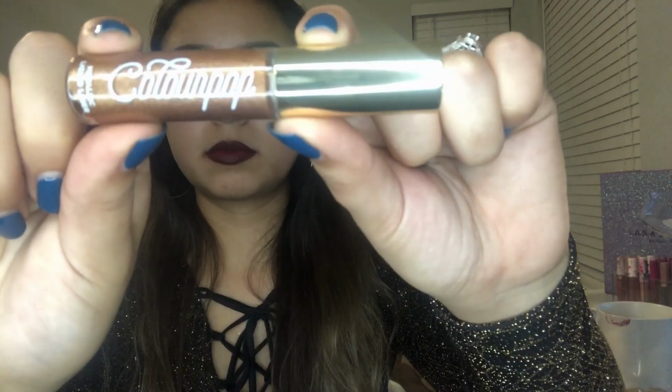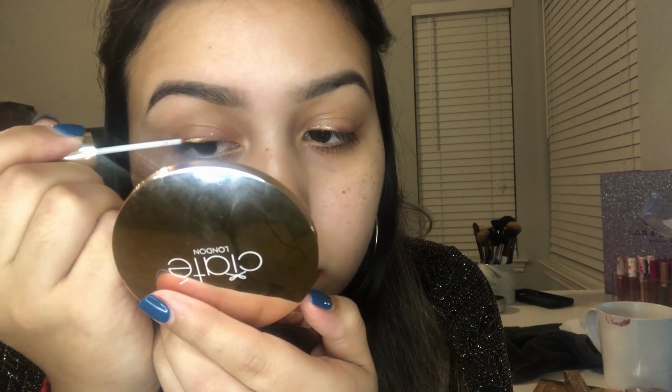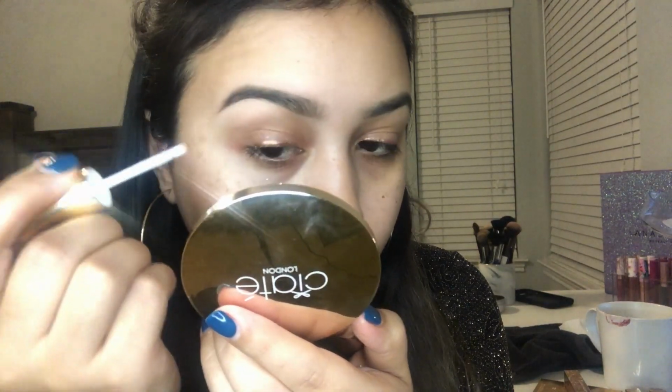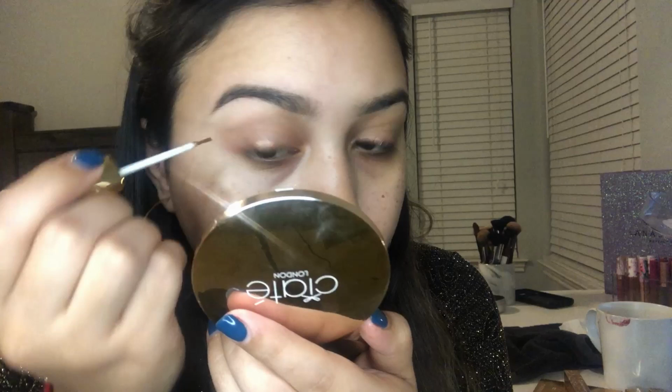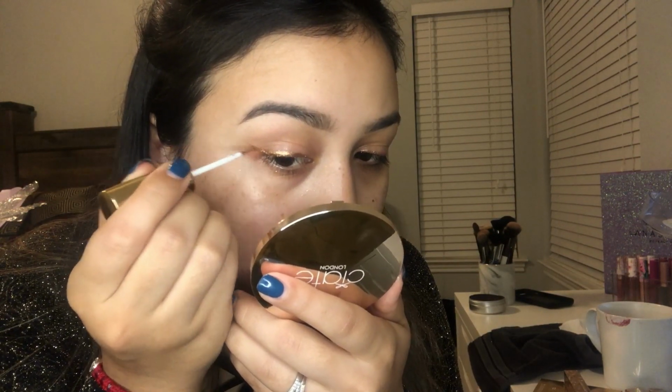The last shade is Bronze Touch, and it looks like this. And it looks like that. So this is Rose and this is the bronze one. Now I'm gonna swatch the eyeshadow palette.